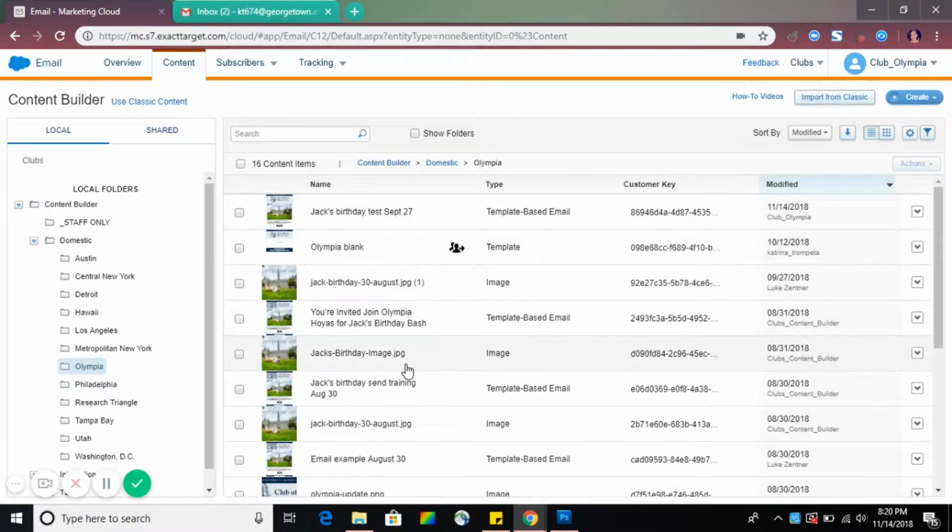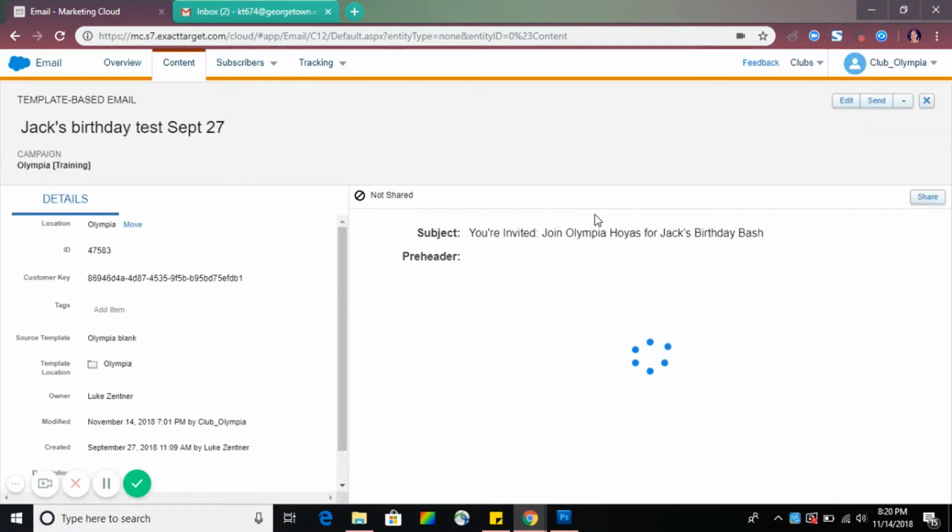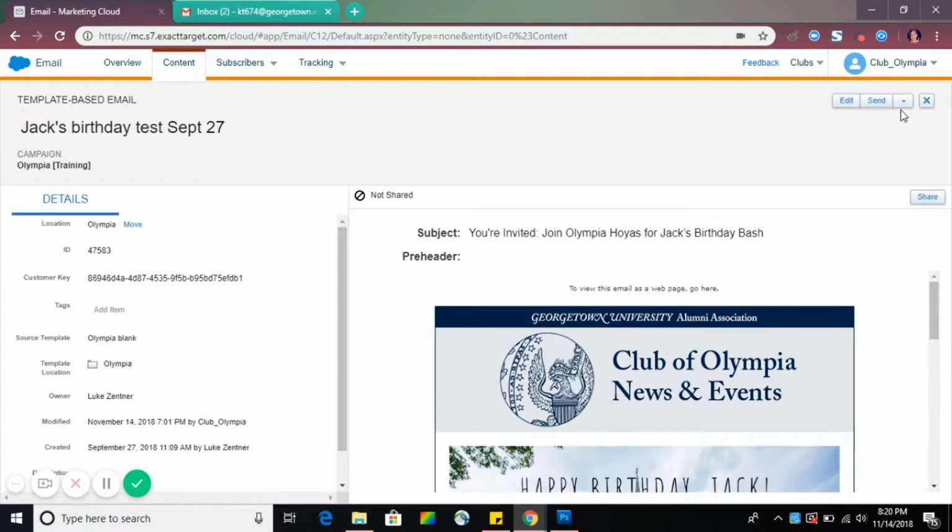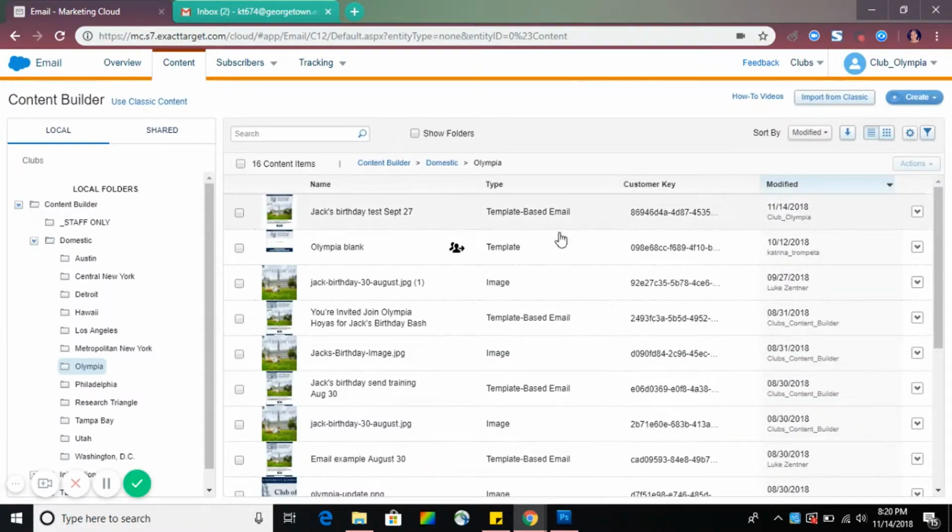And so now there are two different ways in which you can create an email. One way is by duplicating an already existing email. So you'd use this method if, for example, you're sending an email similar to one that was already sent, and you know that you're just tweaking a few things. So to duplicate an email, you would click the email that you want to duplicate. You would come up here to the little caret and click duplicate. You can also duplicate from this page as well. You would just come over to this caret and click duplicate.